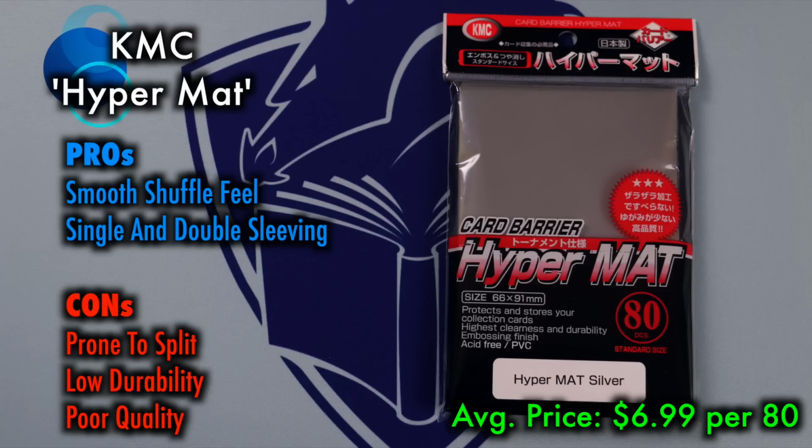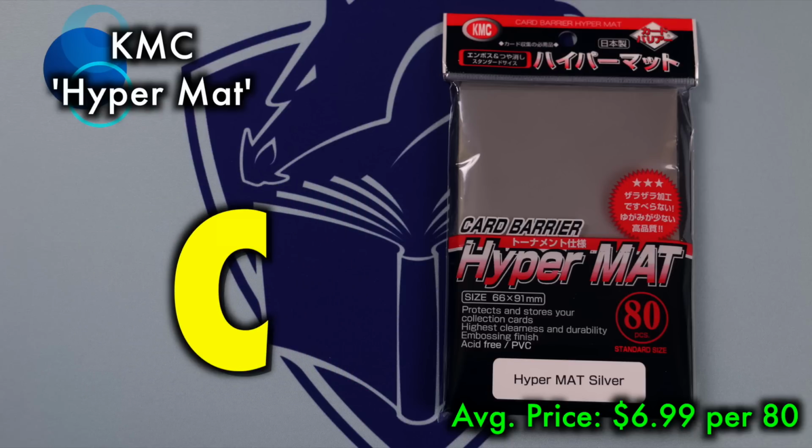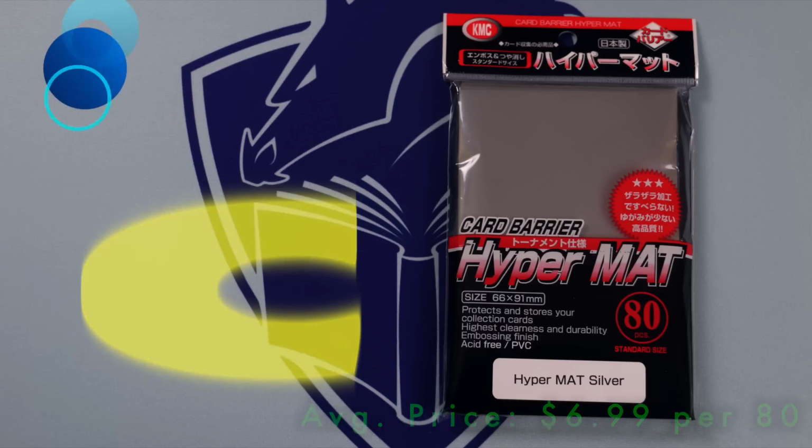Cons, they are now incredibly likely to split. Extremely poor overall quality, low durability, and while I can't confirm whether KMC was actually sold or if the formula was intentionally cheapened, whatever the cause, I have tested these extensively now, and I feel confident saying that these sleeves are no longer the best on the market. In fact, they are barely a satisfactory C. Barely. Remember that there's still a lot of old Hypermats floating around out there, and we can't tell just from the packaging. So if you buy a pack and they are incredible, then you probably got the old ones. Really a pity.